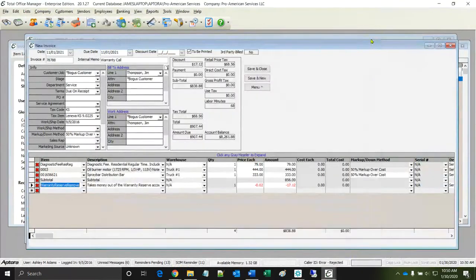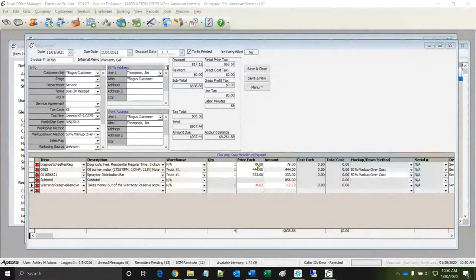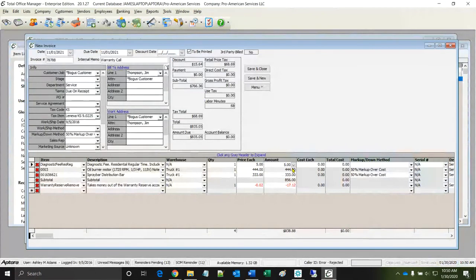Oh, I don't have it up anymore. But we didn't set aside enough money to pay for this whole call. So we don't have enough money to pay for this whole thing. But I can quickly change that. I can come in here and make that $5, $5, $5, and make it a $15 transaction. And then I can type in $15 directly.